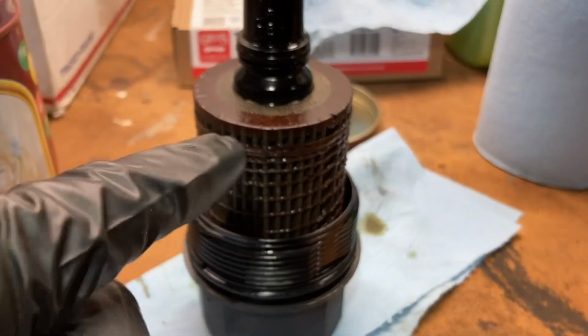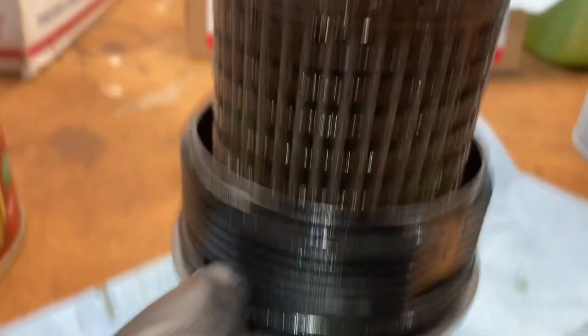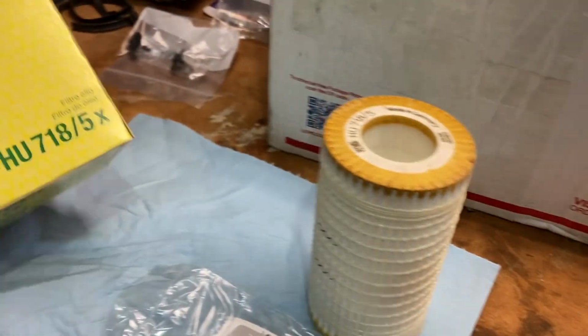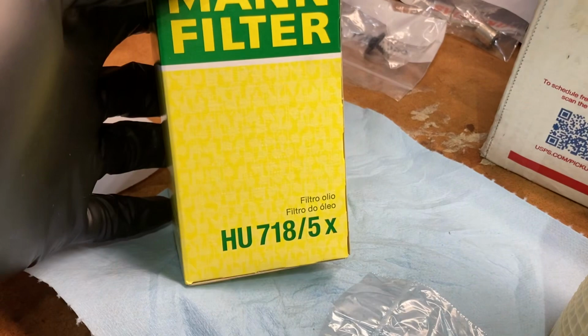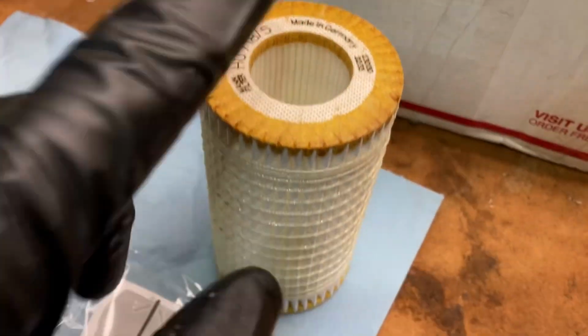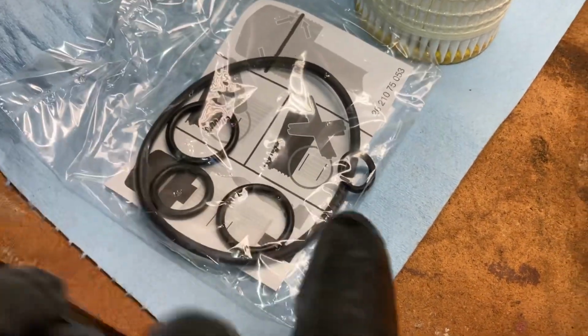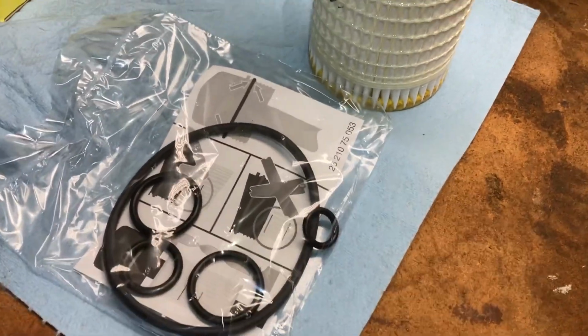Okay, time to replace the filter. So we're gonna be replacing the filter itself and then 3 O-rings, one big one down here and 2 little ones here and here. And the kit, it's Mann filter HU 718-5. And there's the filter, and then we're gonna be using the big O-ring and then the 2 middle-size O-rings. The 2 small ones are just for other makes and models.